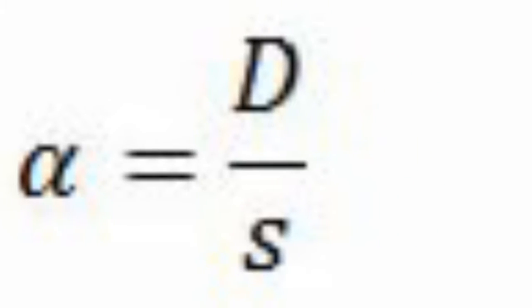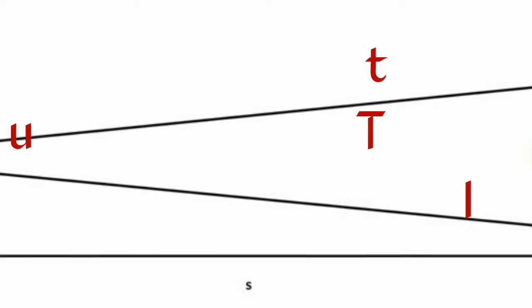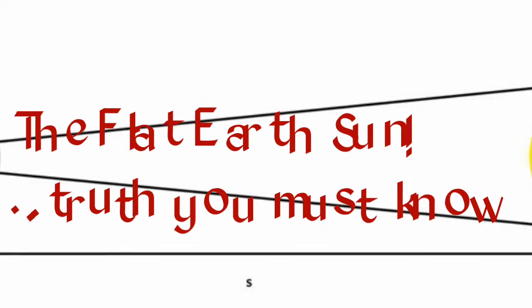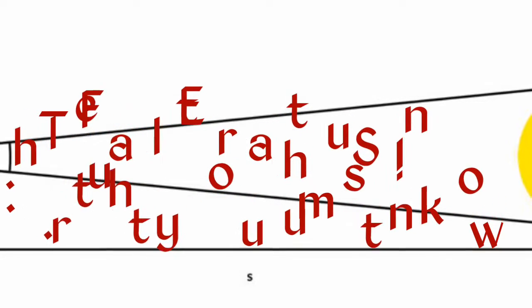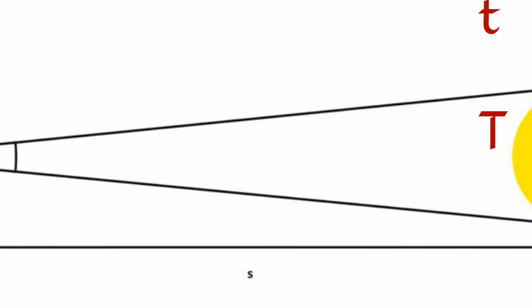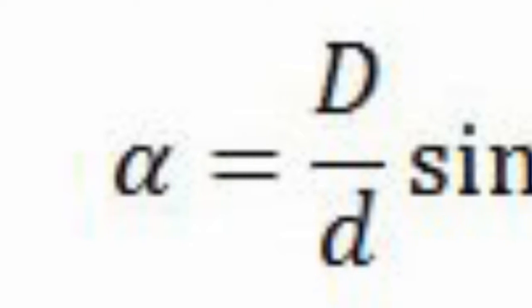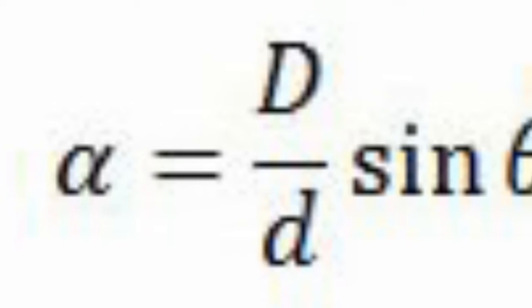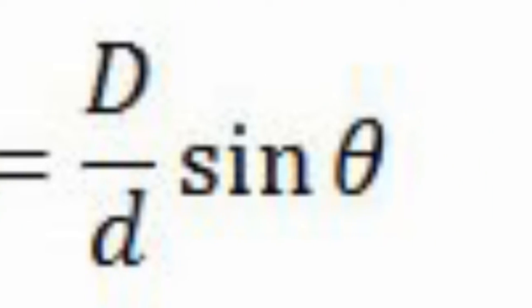Let d be the diameter of the Sun. The angular size of the Sun, alpha, in radian measure, will be as shown by the flat Earth equation. Conversion to degrees is done by multiplying by 57.3 degrees, but, as will be demonstrated, this is not necessary. Combining these two equations, we find the flat Earth equation as shown. This equation is best expressed in the form of a ratio of measurements made at two different times.